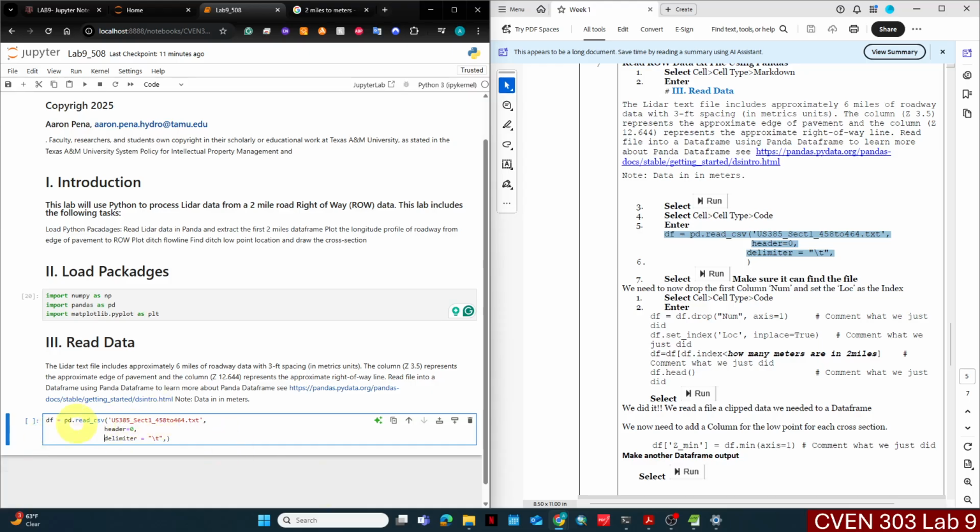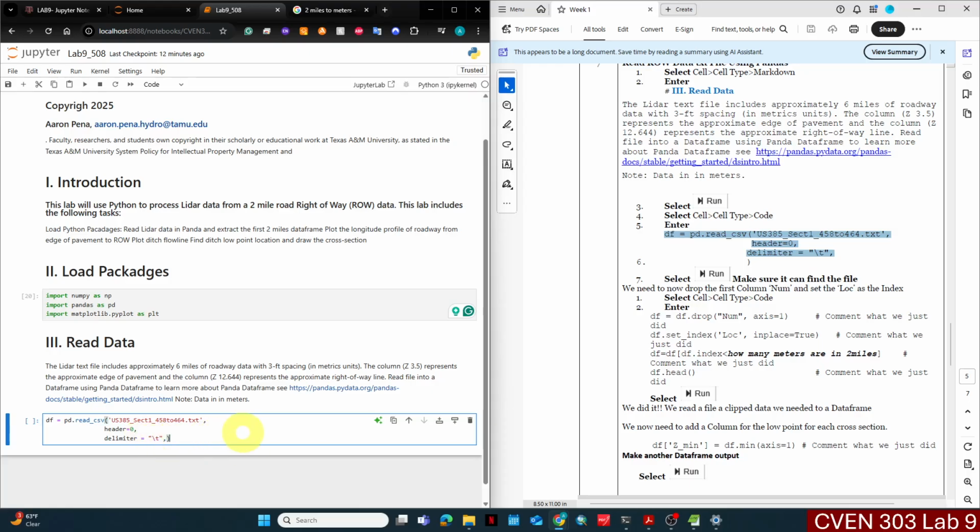So I'm gonna create a data frame. DF stands for data frame. PD, we're using pandas. The command is read CSV, and then the name of the file is the file you get from Canvas. The header is the first line, the first row, and the delimiter is /t, which is tab.